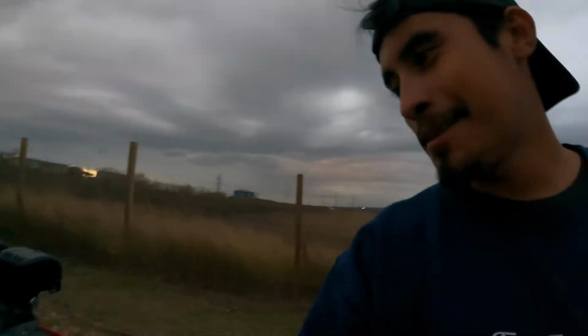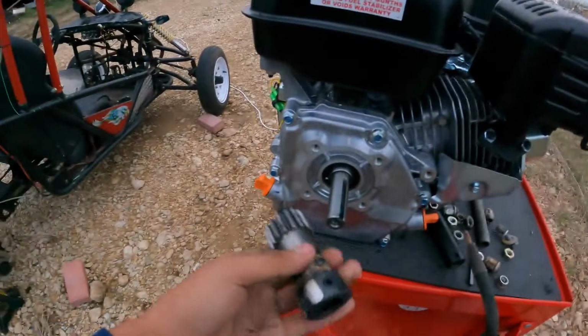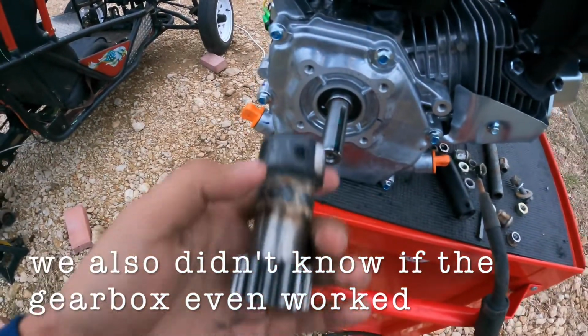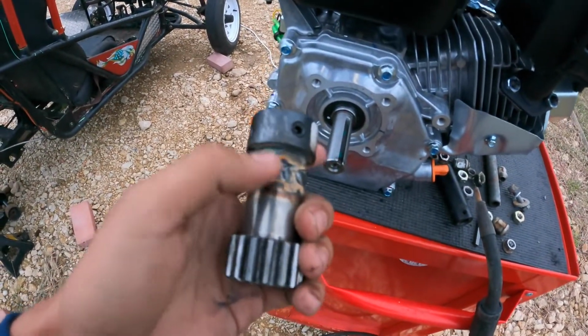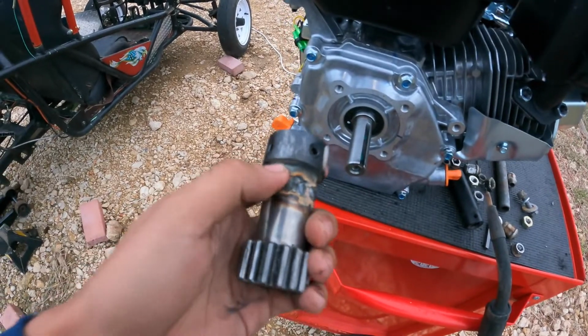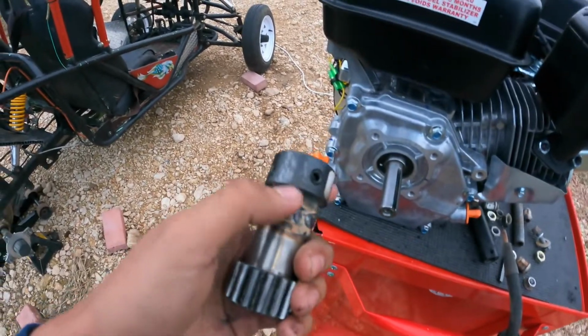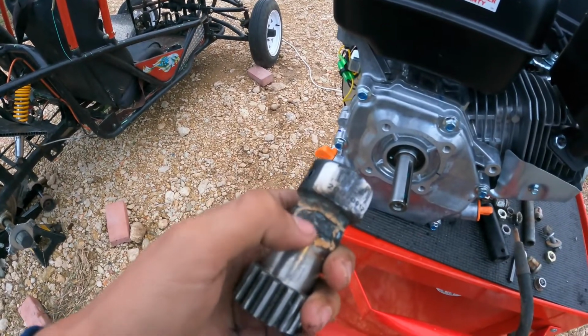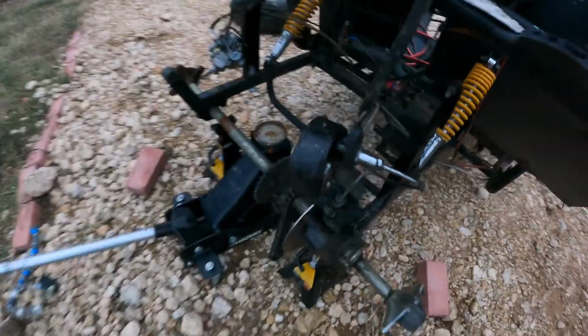Alright guys, so unfortunately I have some bad news. Whenever we were welding this, we noticed that we welded and it works, but the bad thing was that we actually forgot to put the thing on. And also we noticed that even though we cut it and put it back and welded it again, we won't be able to weld it. We won't have enough space or clearance to weld it. So basically, we're not going to be able to put on this reverse right here on this engine.